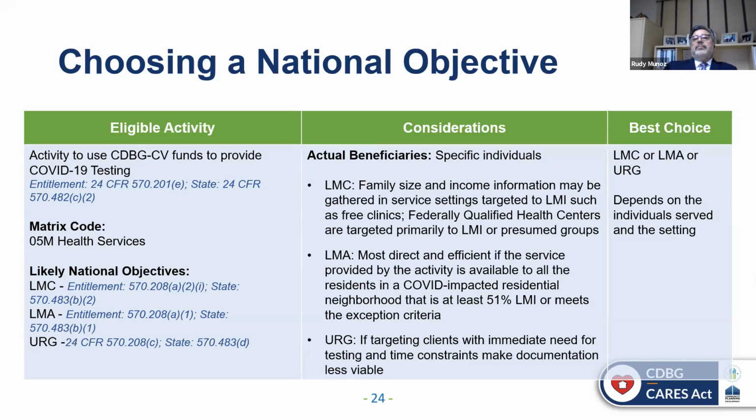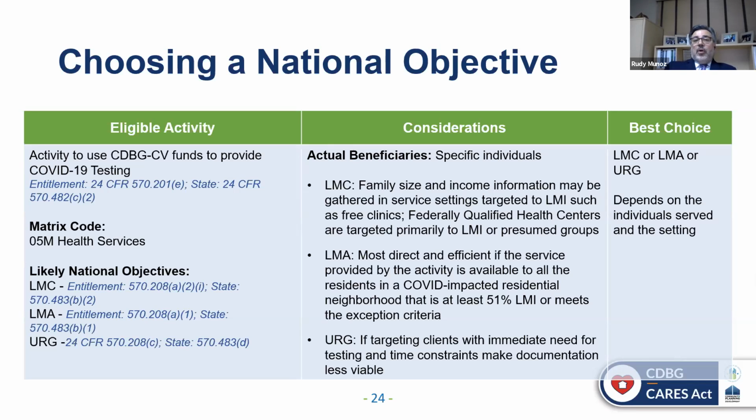LMC can be used in several ways. It'd be appropriate in situations where the activity providing the health services exclusively serves the members of presumed groups. We talked about those in earlier slides. This would include things such as a testing activity that is restricted to seniors and disabled adults. LMC could also be used based on the nature and location of the activity, if the beneficiaries are primarily low and moderate income, such as programs operated by federally qualified health centers, such as community health centers, migrant health centers, and healthcare for the homeless. And finally, LMC can be used if those being tested provide a verifiable self-certification of income. Chris went over that self-certification of income documentation already in a prior slide.